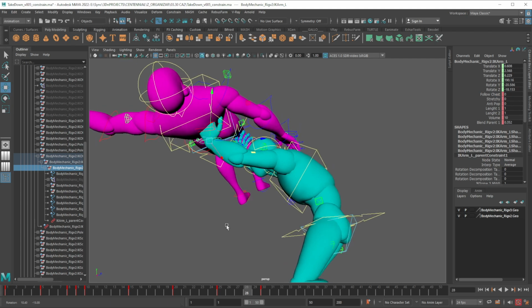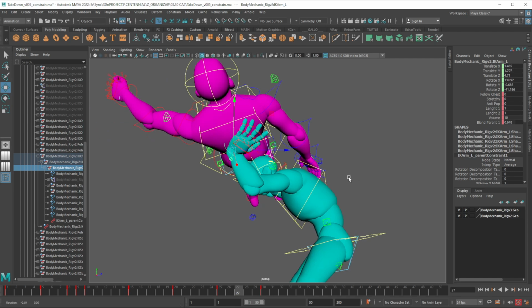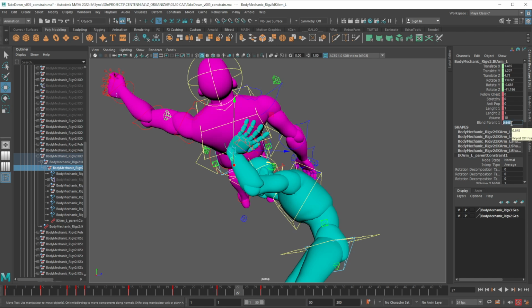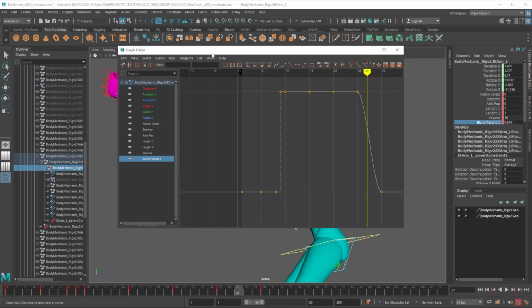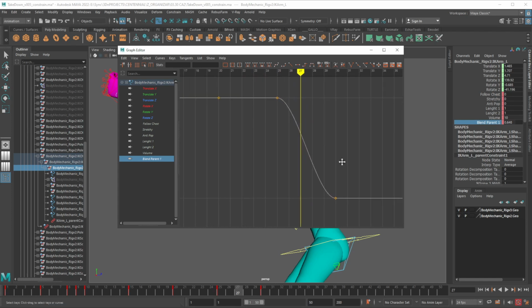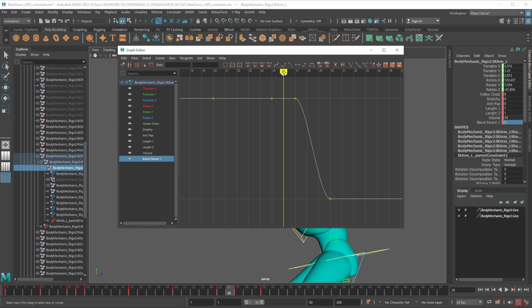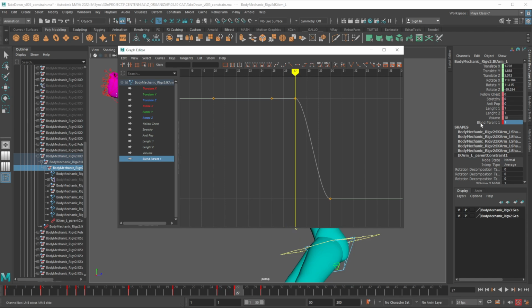Yeah, this is already crazy. So I go to frame 27, that I want to be the last one, and I will change this to 1. And let me show you just one thing. This is my graph editor with the blend parent attribute selected. When I hit 1 here in frame 27, automatically, of course, because of the nature of the curve, frame 26 will be 1 as well, right? Because it's between 26, 25, and 27, and both are set as 1.